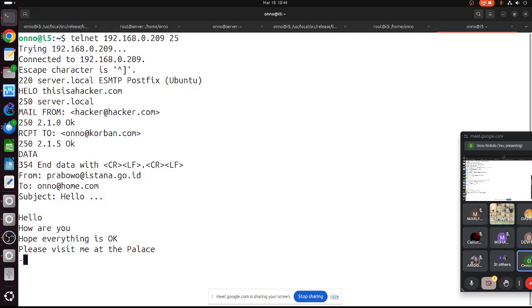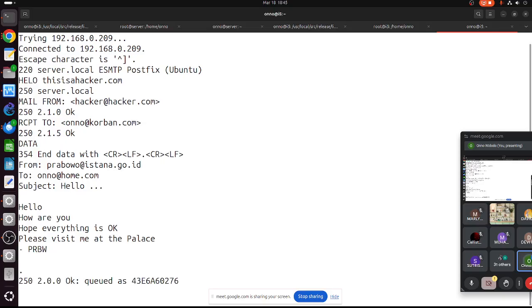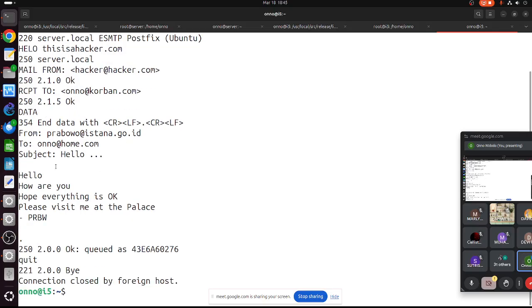Okay, and then the president writes his signature, for example, like that. And then to send, just enter, dot, enter. That's it. It sends the email. So this is basically a big problem because anyone can sniff, and anyone can see what is sent by email.